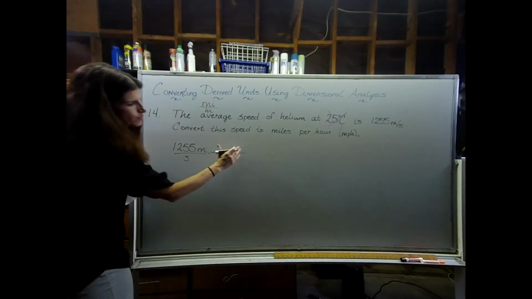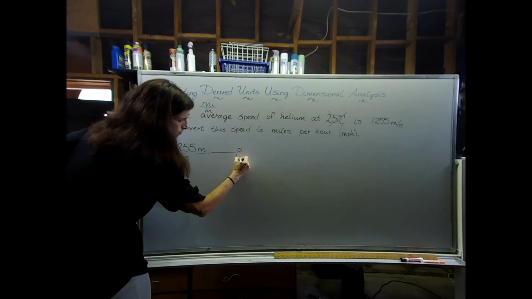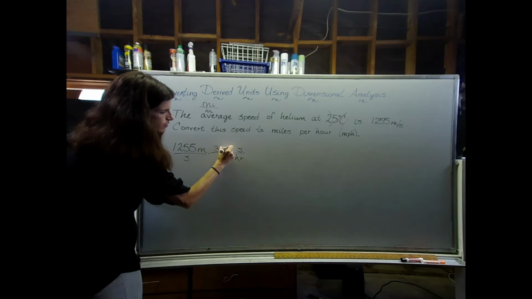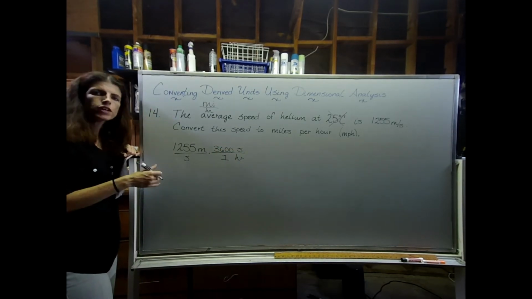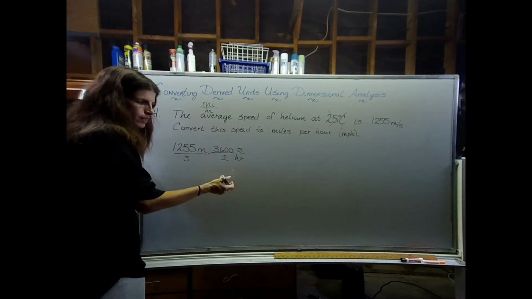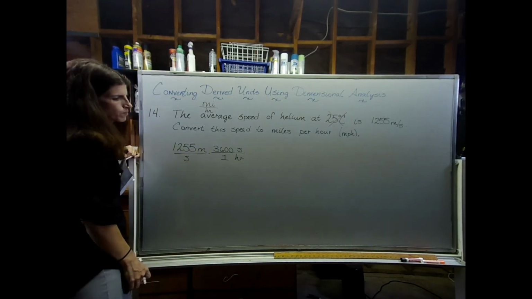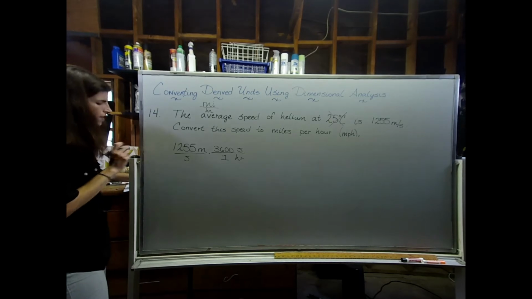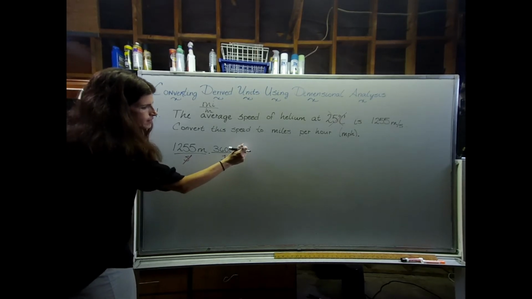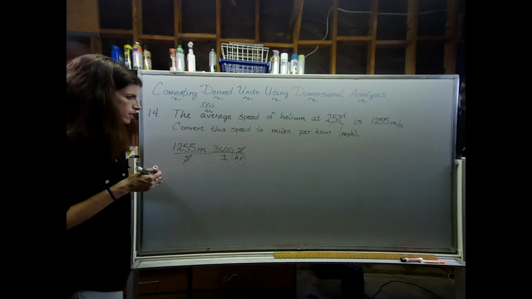So we're trying to get rid of seconds and go to hours. Now 1 hour has 3,600 seconds. Feel free to use this conversion factor as long as you remember that relationship. If not, first go to minutes, seconds to minutes, and then minutes to hours, if you think you might forget that it's 3,600. With each step, make sure you're canceling out things and seeing where you're going. So seconds is gone, and now I have hours. Let me circle that because I'm there in that part.